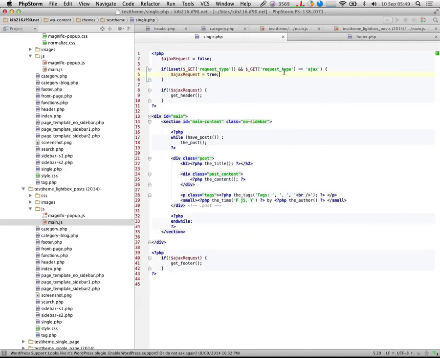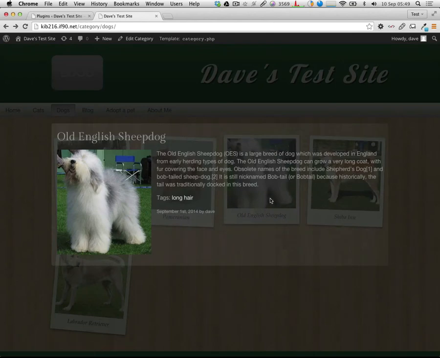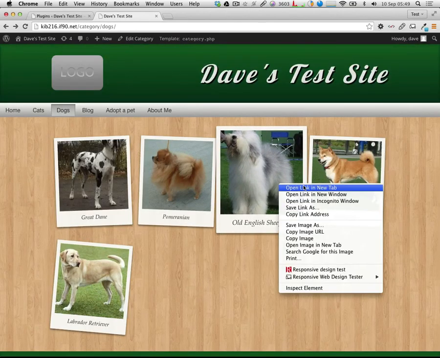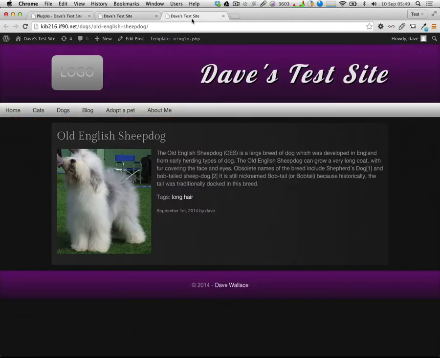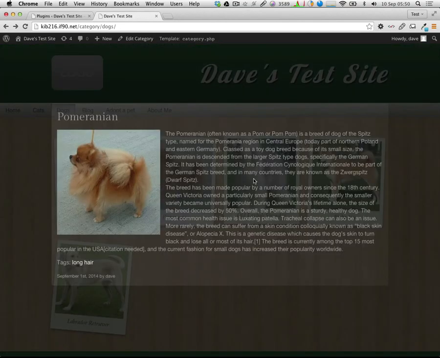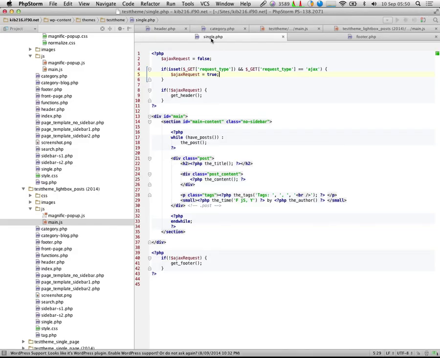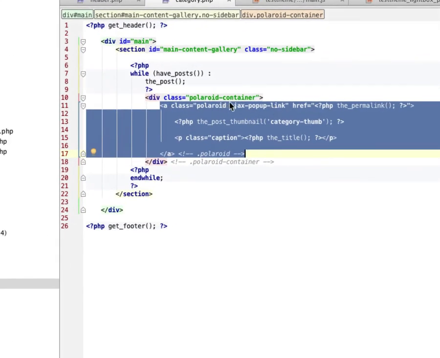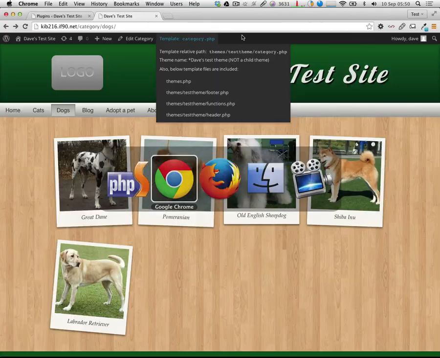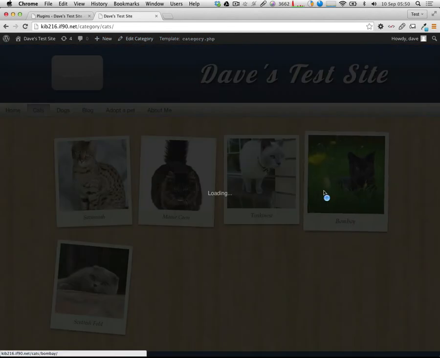Okay, so we do now have a functioning twofold thing, where we can get either just the content or the content with the header and footer being displayed, depending on whether it's opened in its own browser window, or whether the content's being loaded into a Lightbox overlay. And this should work because I've put this link in the category.php file, which applies to both the dogs and cats category. Without any extra work, this should work for both of those.